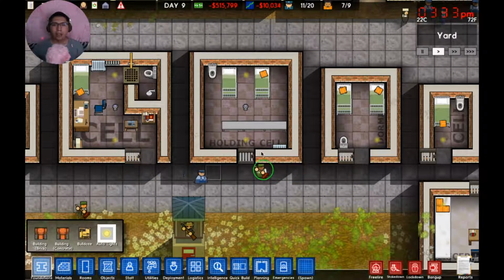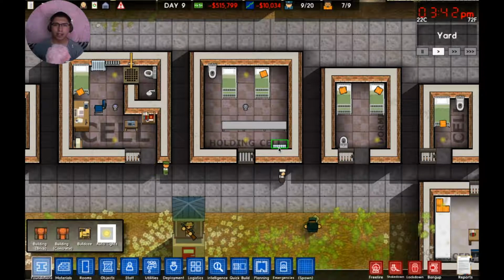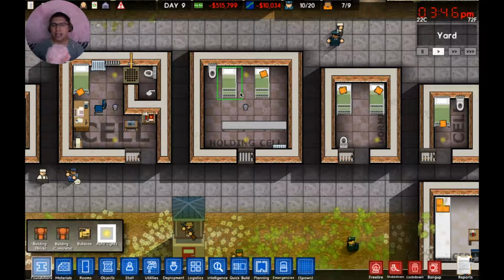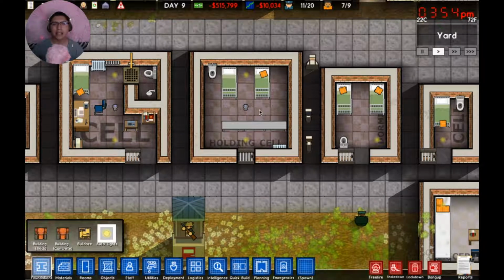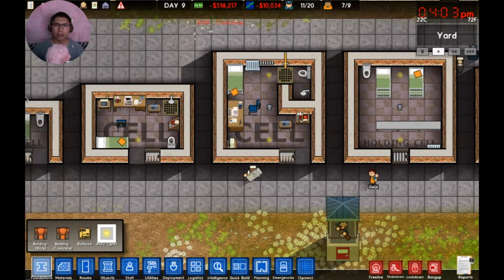With the new expansion, the thermic stuff, you need to have a radiator that will radiate hot water. Also, I put some bunk beds in case I can assign my prisoners, because the prisoners are going to arrive here before they can get assigned to a dormitory or a cell. So this is the first step they are going to be in if you don't have a cell available for them. So I just put some beds, a toilet and a sprinkler in case some pyromaniac decided to come in here. Don't mind all my red numbers.